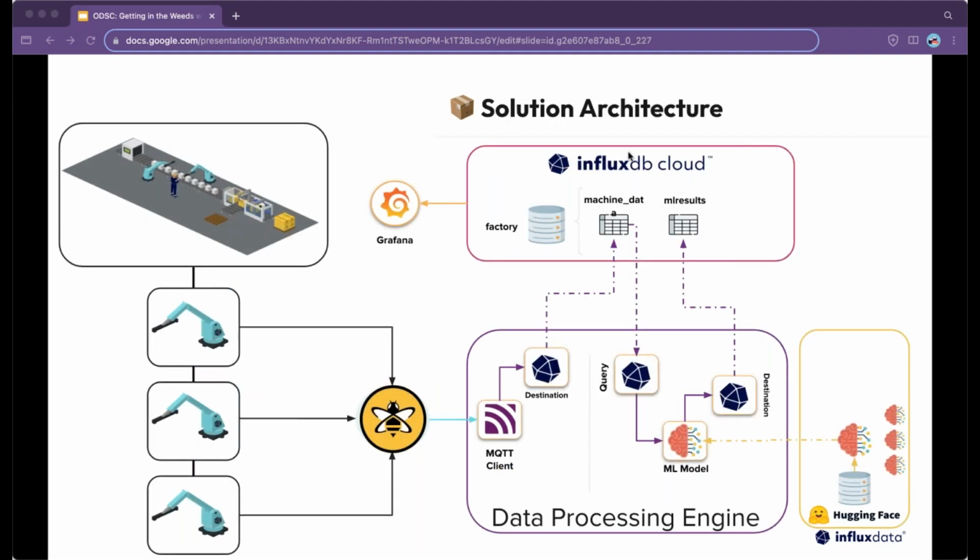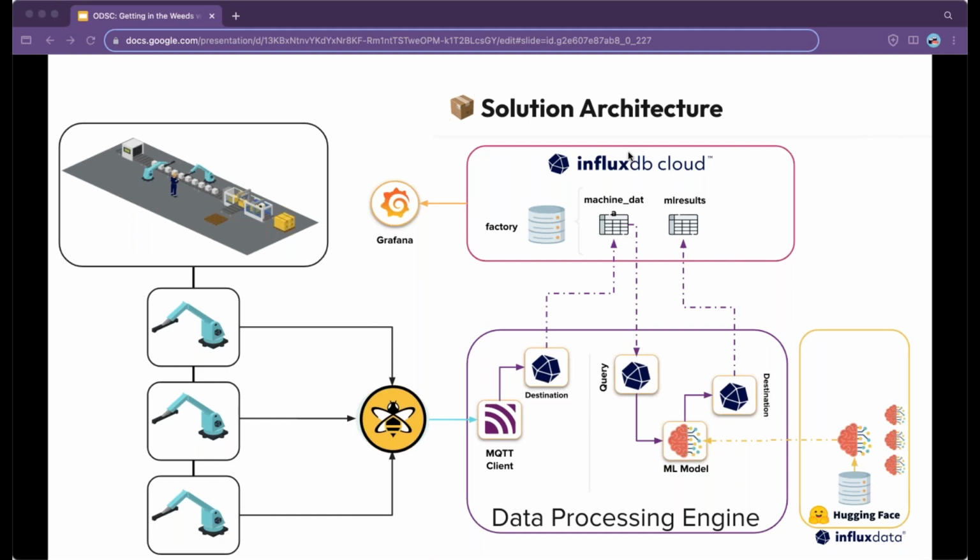Here's a complete data pipeline architecture. So throughout this demo, we will refer back to this to understand the stages of data movement and in general, just the transformation of this data. So given our hypothetical problem, this would be our solution architecture, which again is just the data journey. We have, for example, 3 robot arms that are packing robots. These robots are synced to our HiveMQ broker, which then uses the Quix MQTT client to ingest the data in real time and feed it to our Quix destination InfluxDB plugin, which basically will then just send it onward.